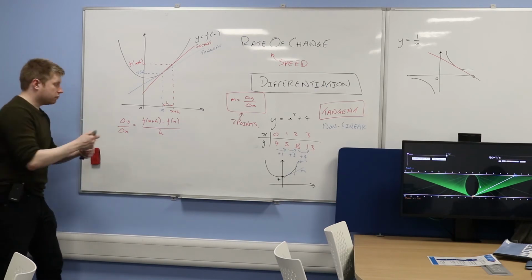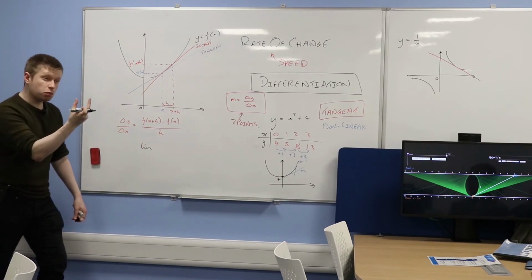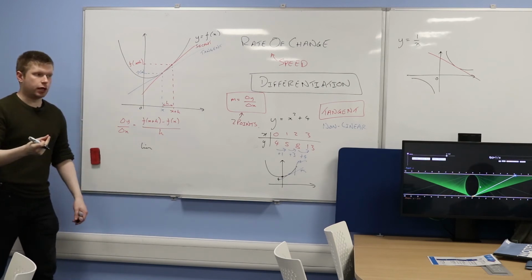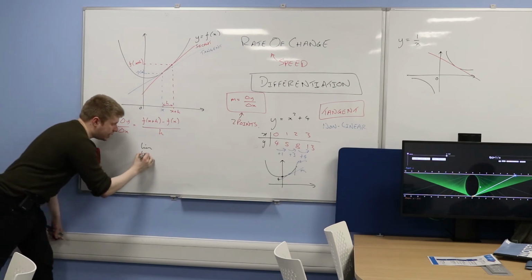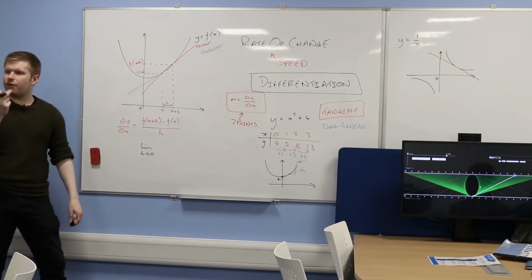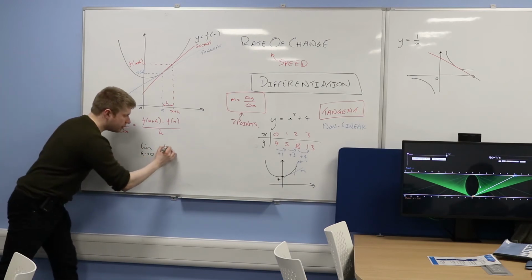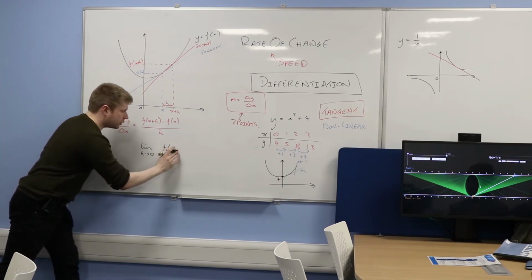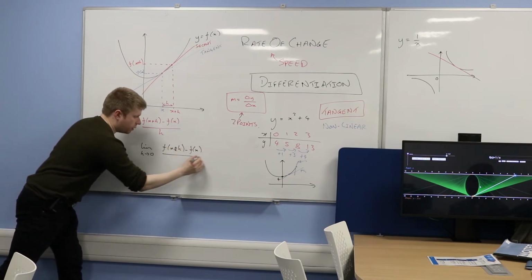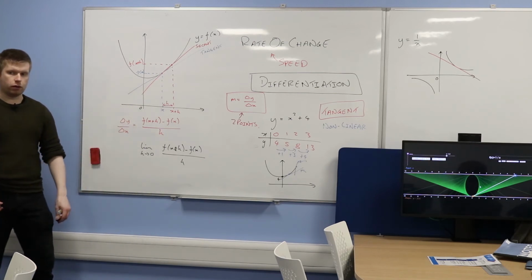It's called a limit. So a limit literally means you're making it as small as it possibly will make it, or you're approaching the value, but you're never quite reaching it. So in this case, I'm making h approach 0. It's getting really, really small, approaching 0, but it never ever reaches it. So literally what I'm doing is saying do the same thing as I did before, f of x plus h minus f of x divided by h, but this time make h really, really small so that it approaches 0.